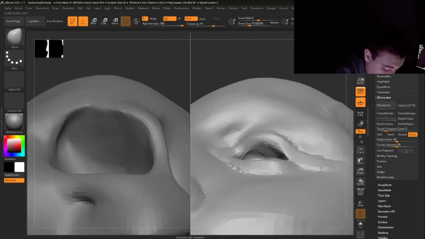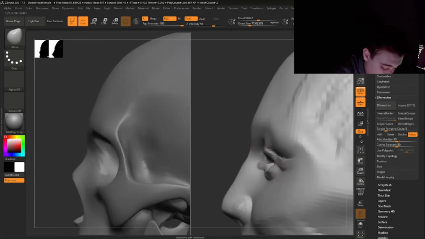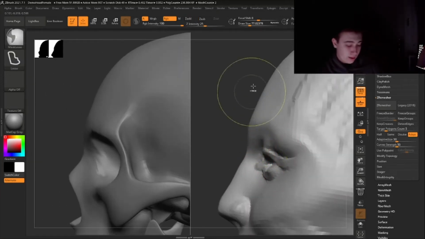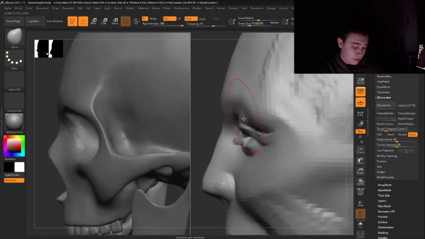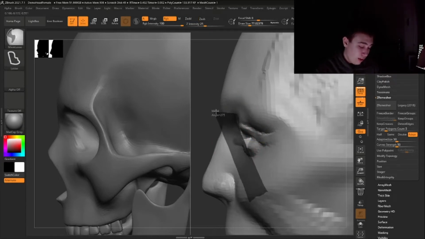Just creating this shape where a sphere can fit, and make sure it's a nice shape here. Wait, I'm gonna show you guys. The bottom eyelid actually has this curve to it, so it's curving more inwards, and the over eyelid is a little bit more outwards. You can see it, guys.